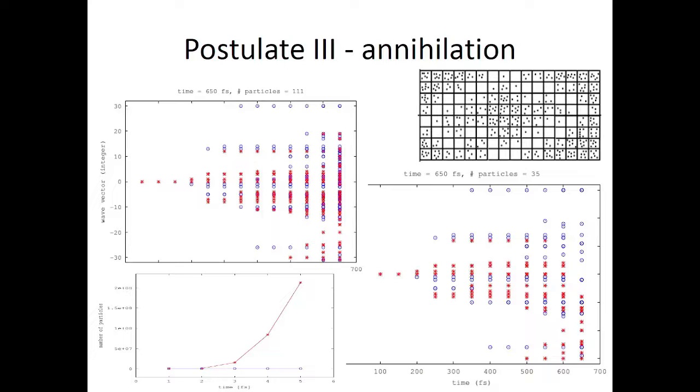If you let the system go according to postulates number 1 and number 2, even if you start from one particle, as you see here in the plot, this axis here is time, and this axis here is the wave vector. And what you can see is the following. If you start with a positive signed particle, which is represented by this asterisk here in red, red represents positive, it will go ahead in time, but at some point it will start to create a new pair of particles.